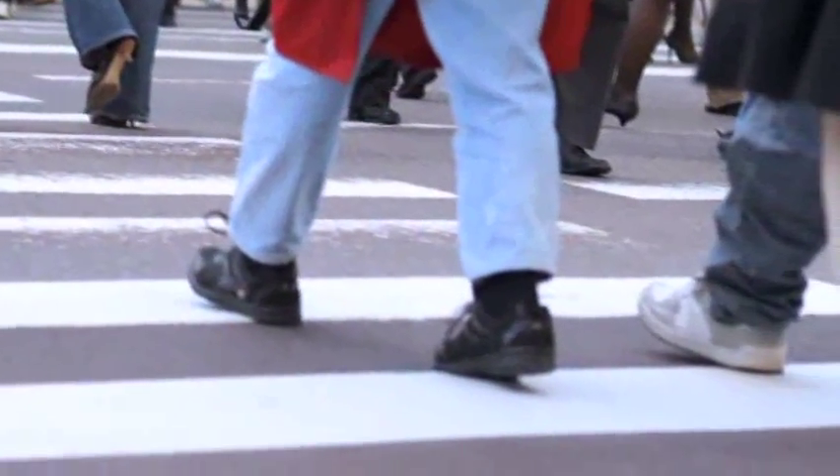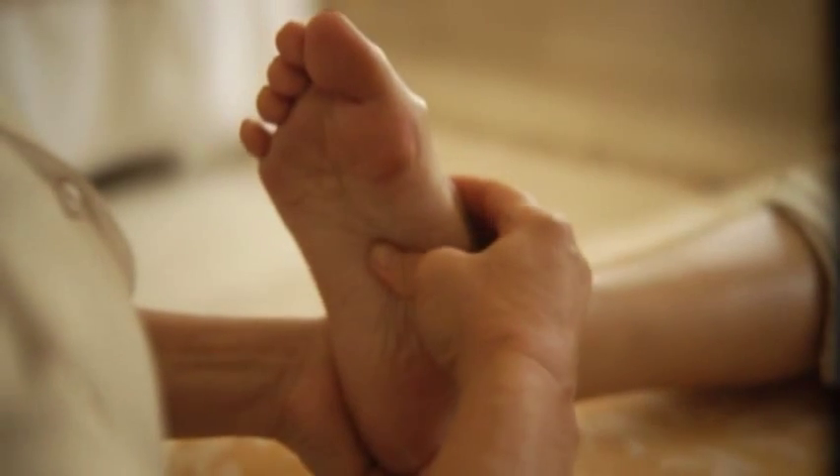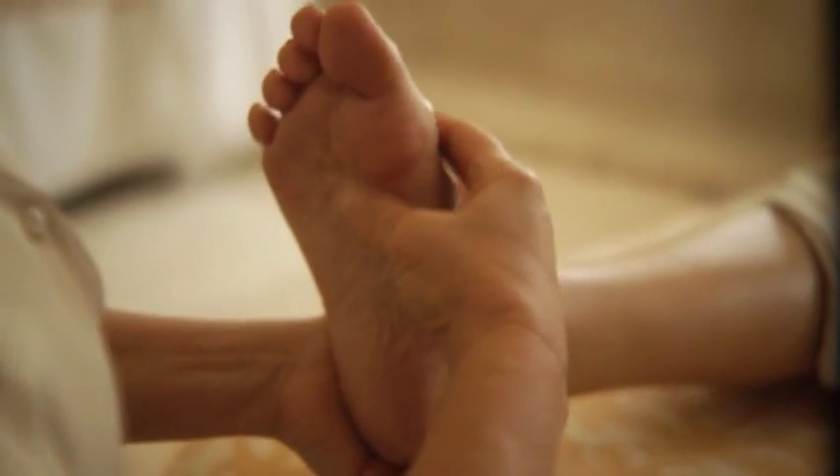When you want to feel good from your head to your toes, you might want to start at your toes and indulge those tootsies with a little reflexology. Our poor aching feet — we certainly put them through the paces. One way we can make up for all that is with a good old-fashioned foot massage, a remedy that dates back centuries. There are pictures in tombs in Egypt that are 3,000 years before Christ that show people getting their feet massaged.